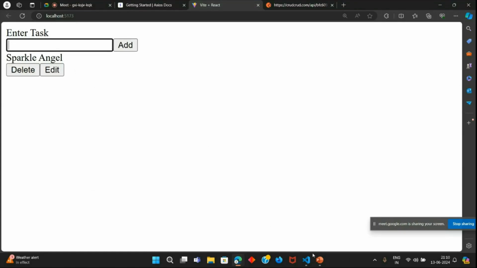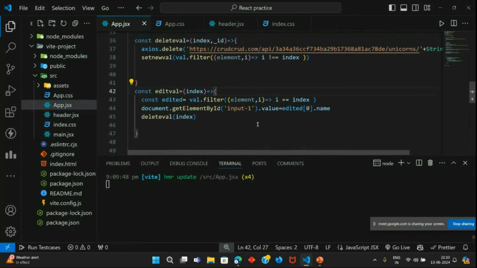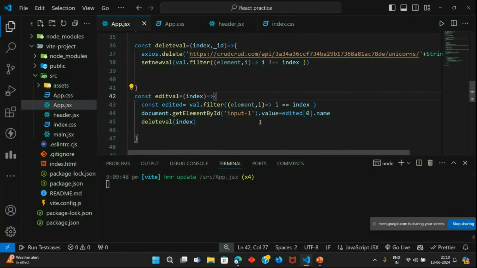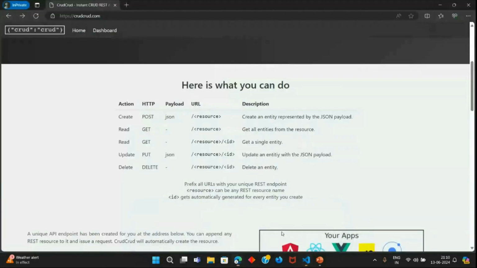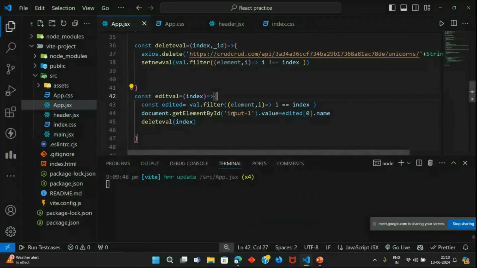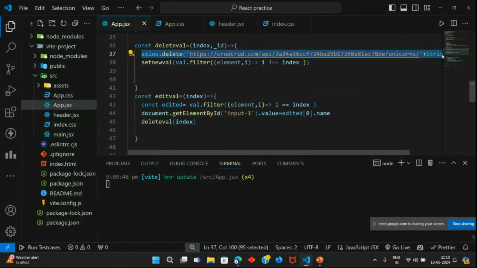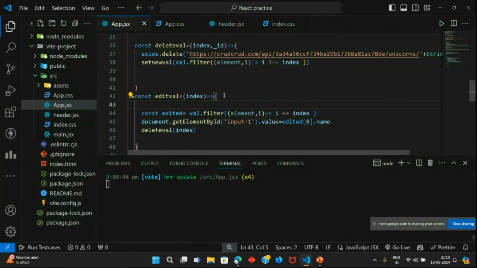In the edit functionality also, here I'm not using the put request. We can use the put request as well for editing, the update request. But according to what we have done, I can put this delete statement here as well, and it would be fine, because that's what my logic is actually doing.